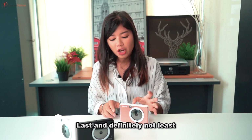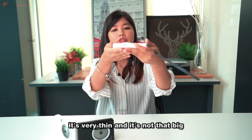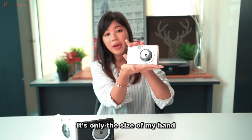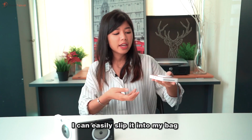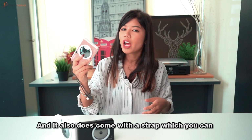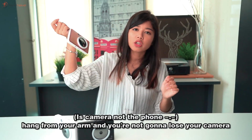Last and definitely not least, what I love the most about this is definitely how compact it is. If you can see here, it's very thin and it's not that big. It's only the size of my hand. And because I really like carrying smaller clutches, I can easily just slip it into my bag without having to worry about holding it in another one. You won't have a problem with this. And it also does come with a strap. Just put it over here and you're not gonna lose your phone.